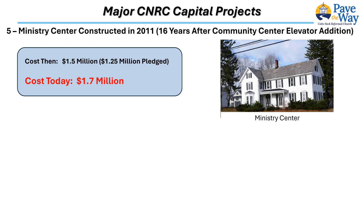Sixteen years after completion of the elevator addition, church growth, the success of the Early Learning Center housed in the Community Center, and continued community involvement presented new challenges. Additional classroom space was needed on Sunday mornings, and multiple large meeting spaces were needed to accommodate simultaneous events. Also, due to the addition of new staff positions to support the growing and active congregation, new office space was required. Basically, the church grew out of its available space.